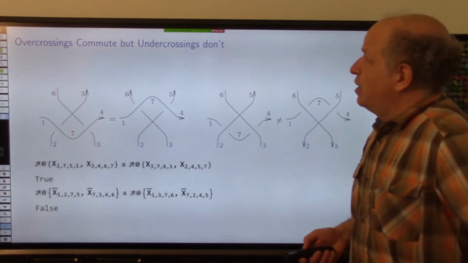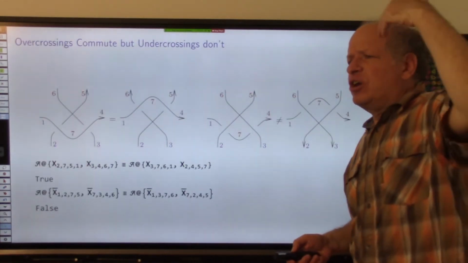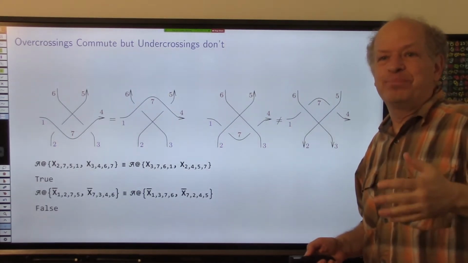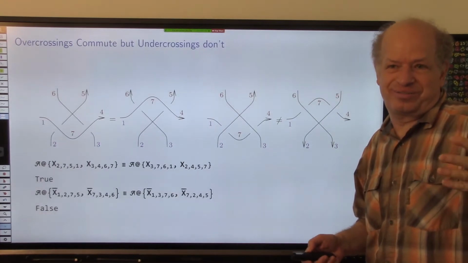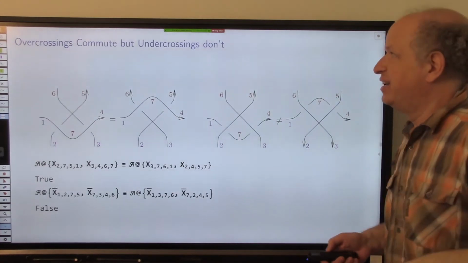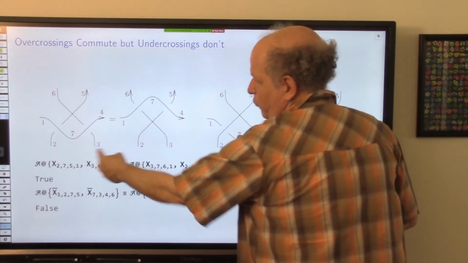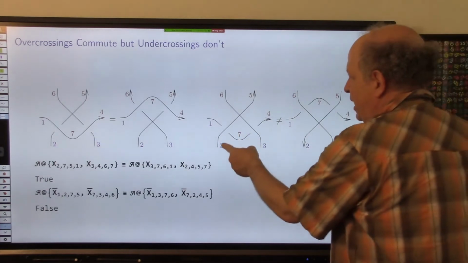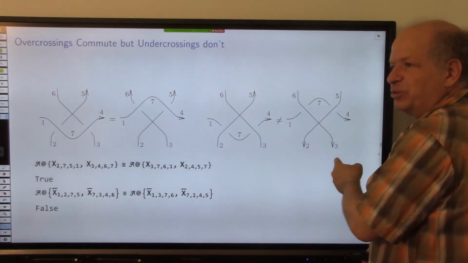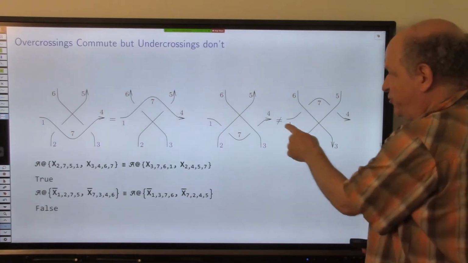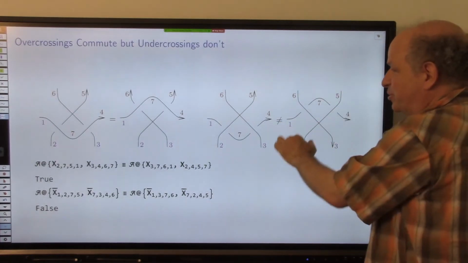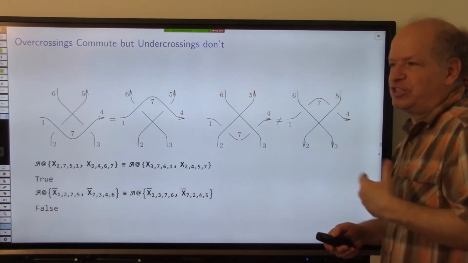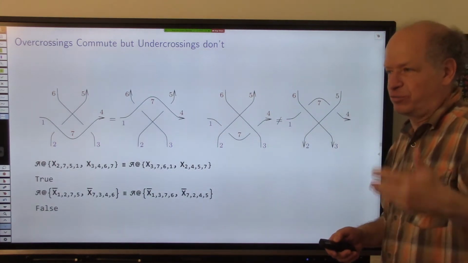Good. Now I can go and check lots and lots of skein relations, and I'll do it very quickly just to impress you that I can do it, but without deriving anything out of it. There is a relation called overcrossings commute. Here it is, tested, the computer says true. There is a relation called undercrossings commute. It actually is not satisfied. It's not a skein relation. You test it, the computer prints false. That's good news, because otherwise I could cheat and just write a program that always outputs true.